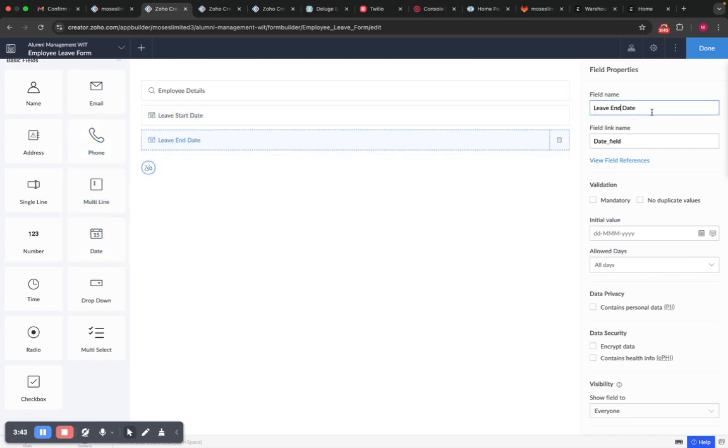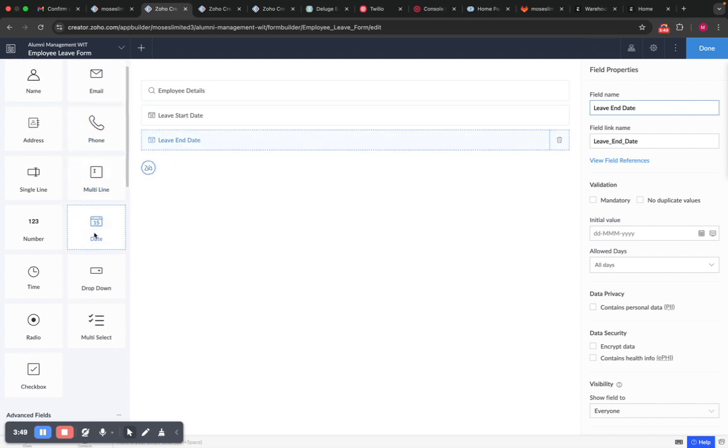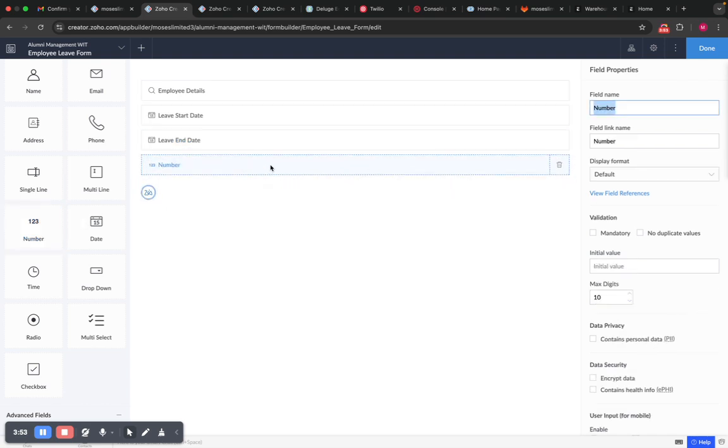Then the other field is maybe a number field showing the total number of days that the person is going to be on leave, vacation days. This one should be automatically populated, but let's leave it like that for now.